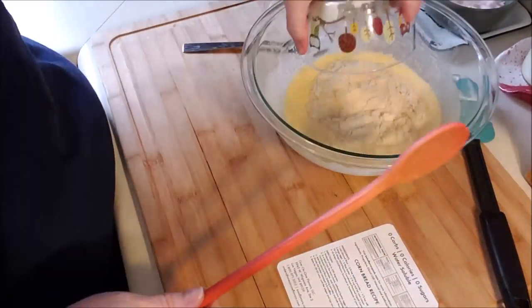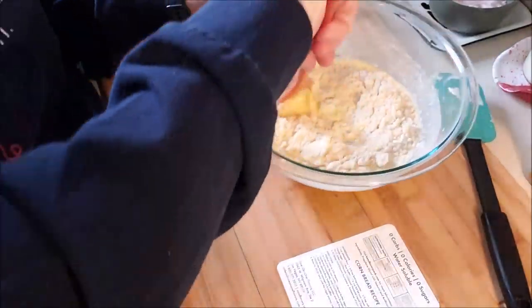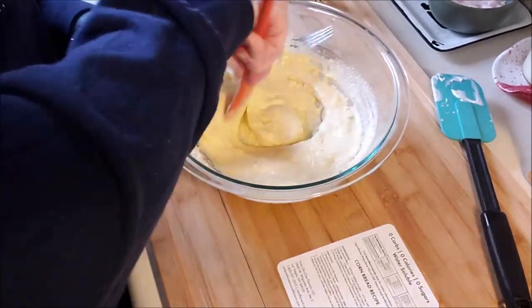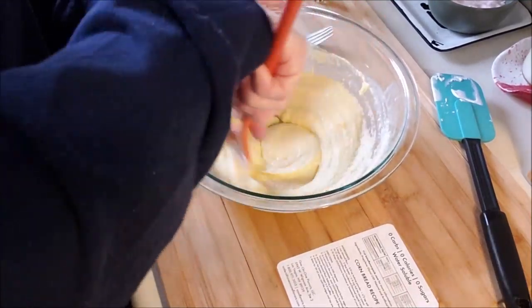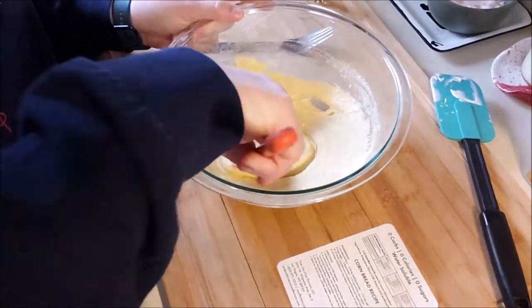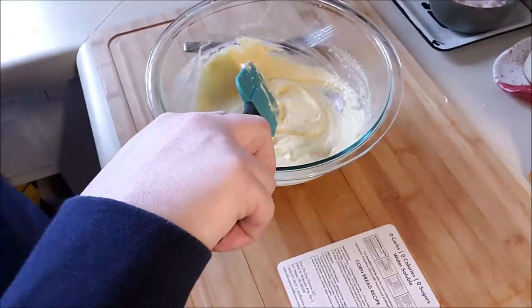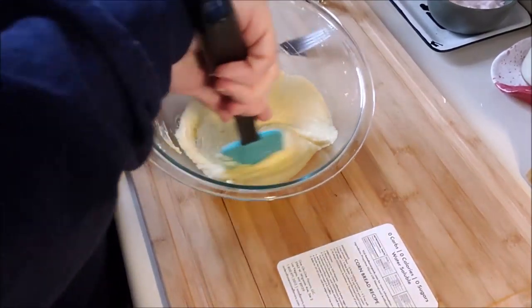Since this is not actual flour, you can just dump everything in. What I mean is almond flour is not absorbent like regular flour, and it's gluten-free. Fun fact: if you're strict keto, you're gluten-free. But keep in mind — gluten-free is not necessarily keto. Just because something is gluten-free doesn't mean it's zero carbs, but something keto should be gluten-free because gluten is full of carbs. So what we've got is the consistency of a pancake batter.